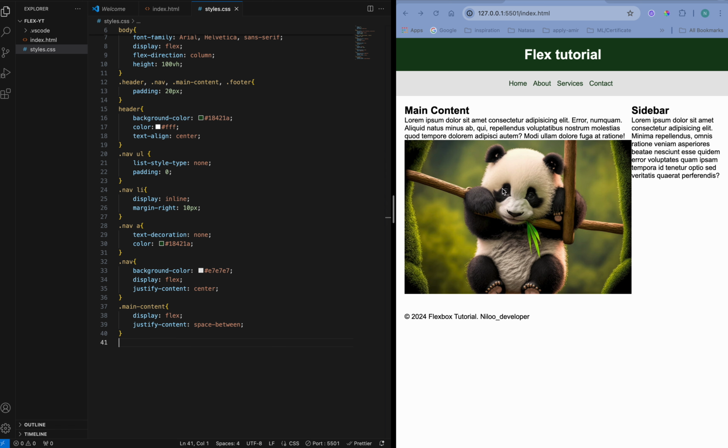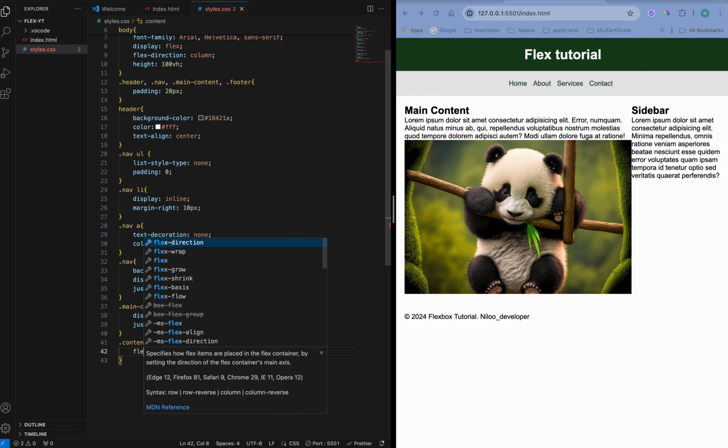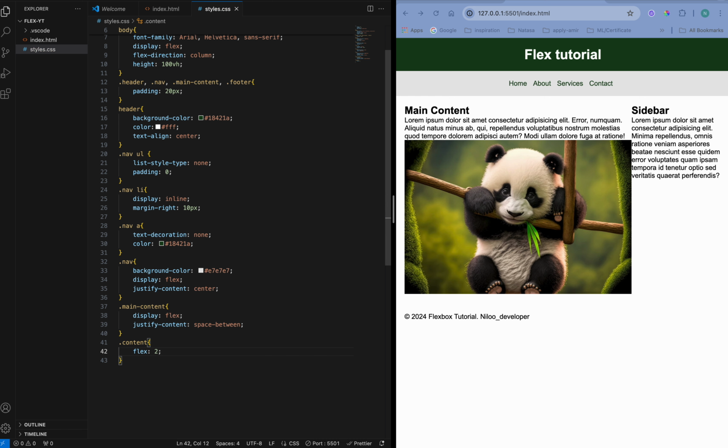For the content, which is in the left part of the image, these two, the content and the sidebar, are the children of the parent, which is now flex. If I want this to have more space and this to have less space, I am going to add flex 2 for this to have more space, and for the sidebar I am going to have flex equal to 1.